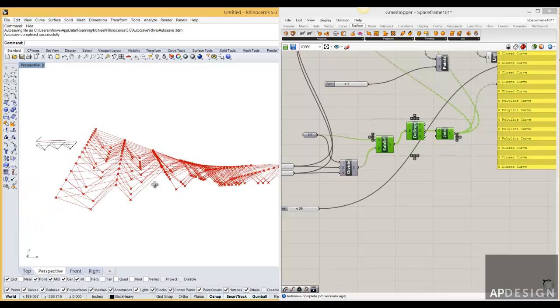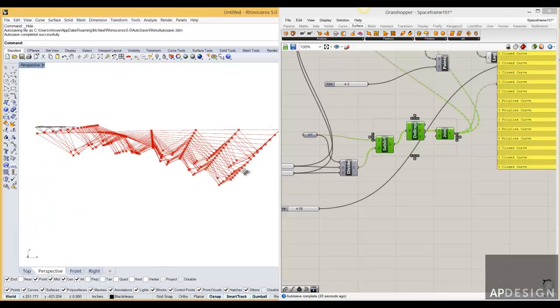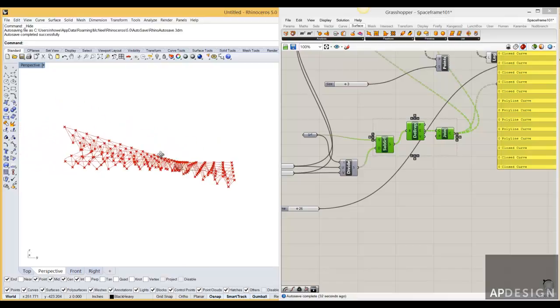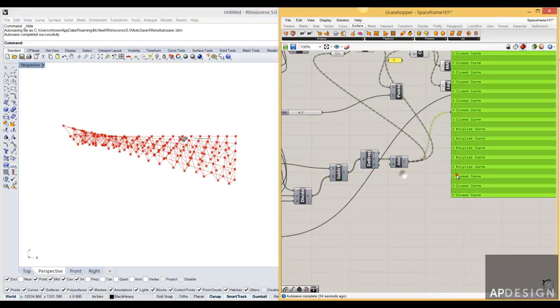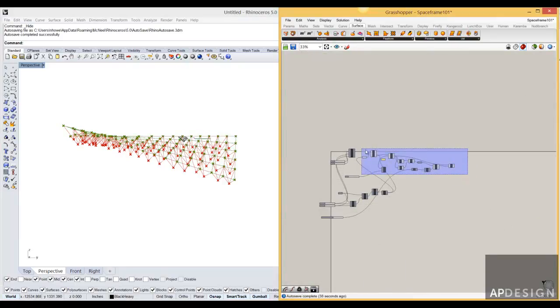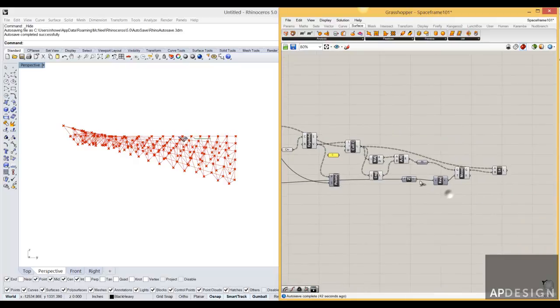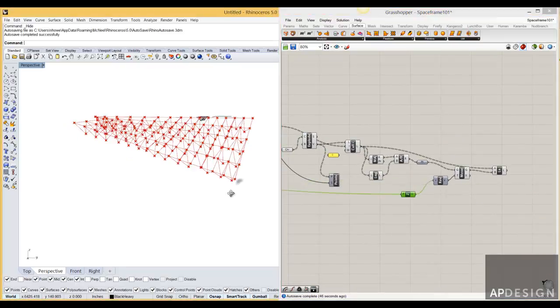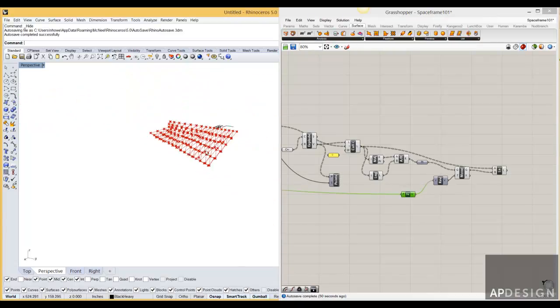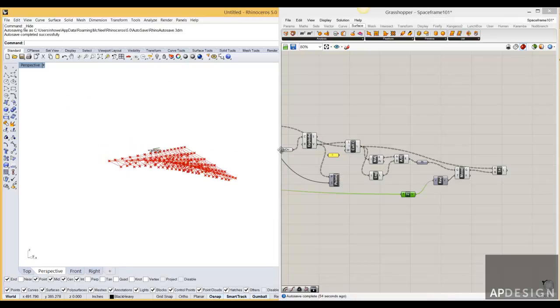Alright, so while we're at it though, we may want to look at one thing. You can see that the space frame is a little bit angry. And the reason for that is my original space frame was moving down in Z. But we see that this surface is a little bit wonky, very custom, some strange slopes, some strange torques.